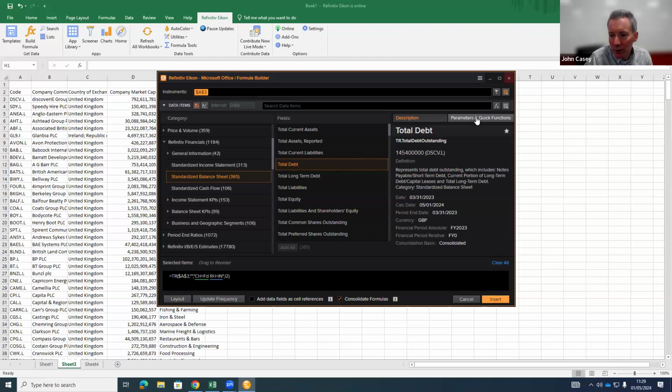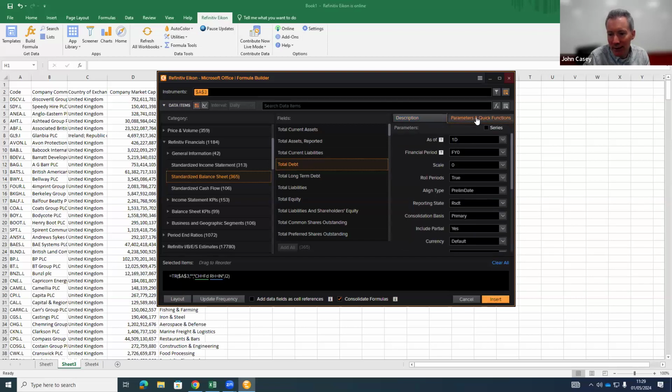Now, what I want to do is set the parameters for what I want to get. There's a series of parameters here. Most of these you won't even have to deal with. But what is important is that if you want to get more than one item, you do click a series. And I want to get the last 5 financial years' worth of debt for every company in my sample. Okay. So I'm now set up. I'm going to add that in, and it's put that in down.